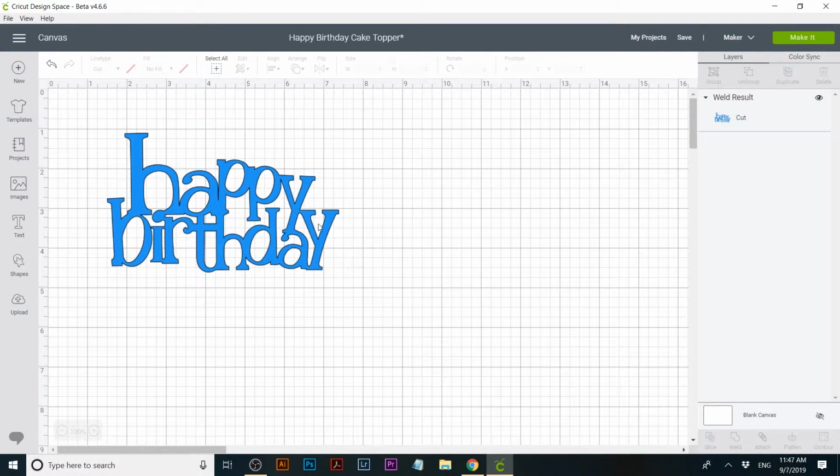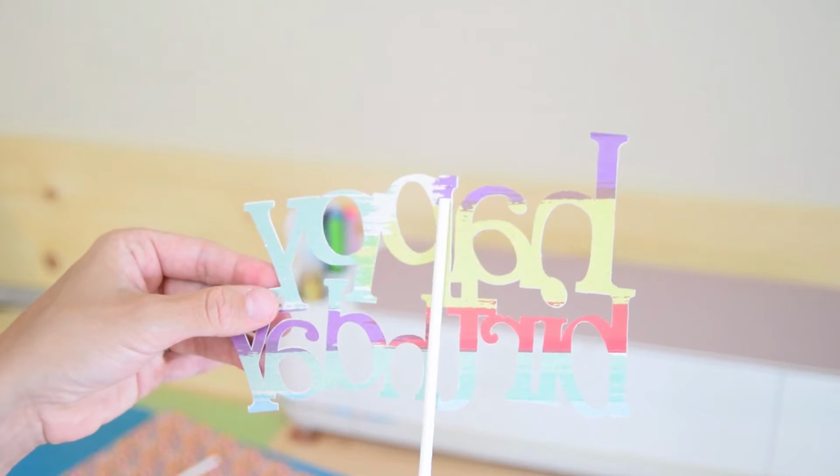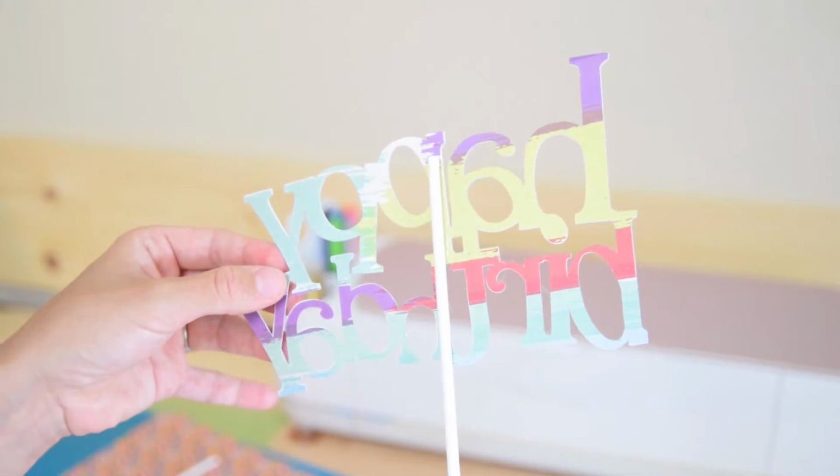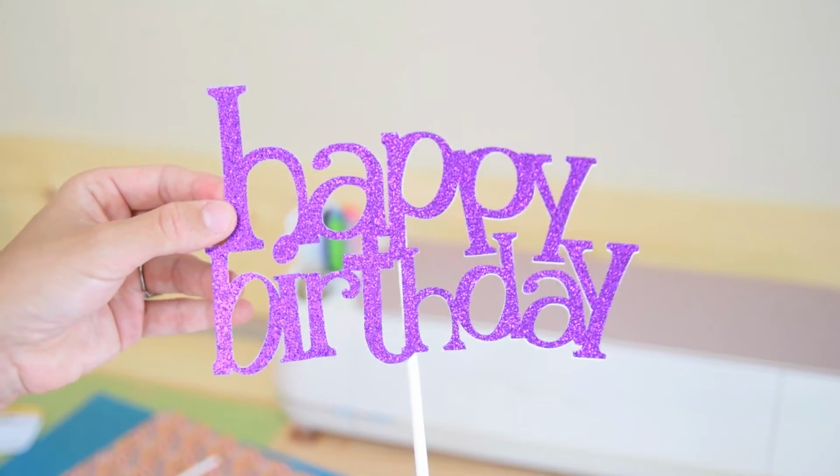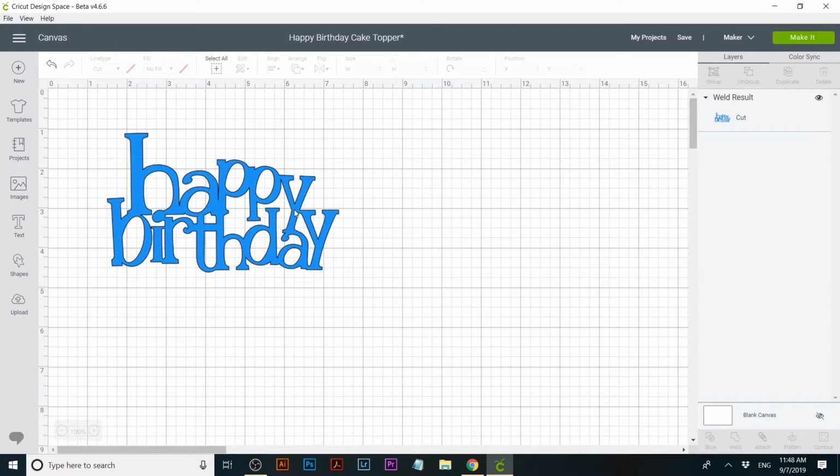You could cut the cake topper as it is, but something that I like to do is add a background color to the cake topper. Why? Because I just don't like a plain white color on my cake. I don't like having to place the cake in a perfect position just so the ugly back of the cake topper can't be seen. I always like to make sure that when I'm crafting, every single little detail of my project looks perfect.